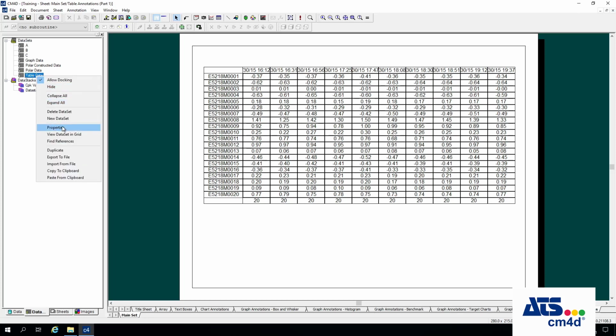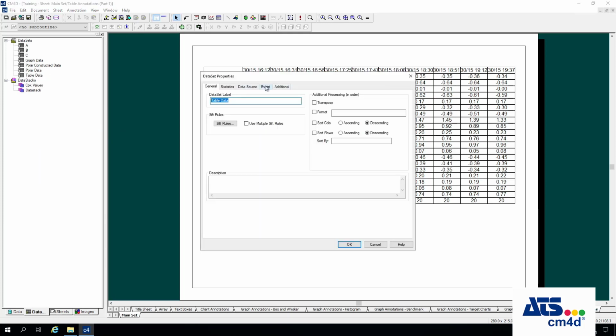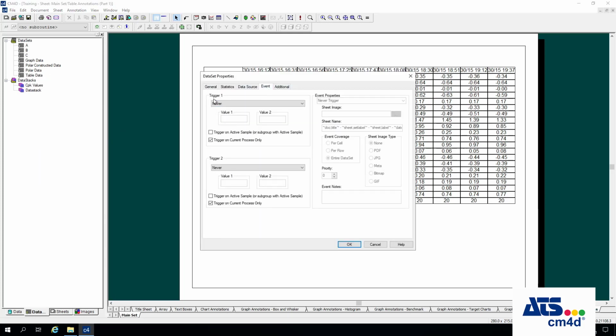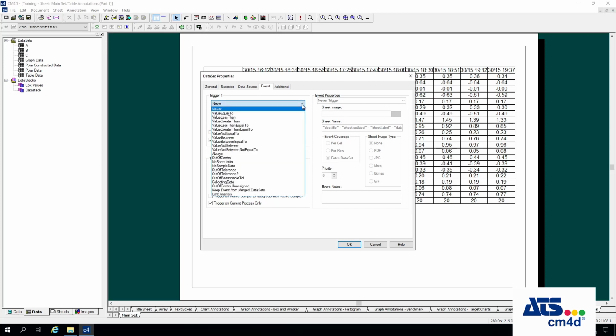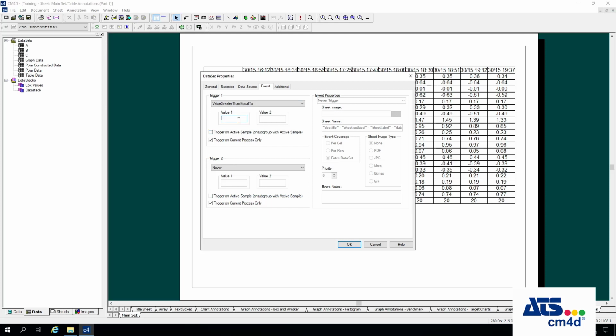If I right click and go to properties and go to event, here I can specify again what a logic condition would be compared against all of the values in this data set. So if I, for instance, choose value greater than or equal to 0, this means that every value in the data set will be checked to see if it's greater than or equal to 0.